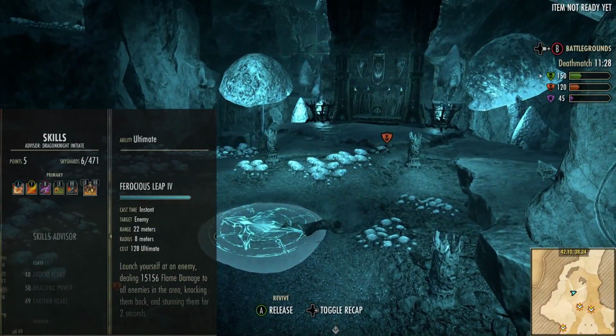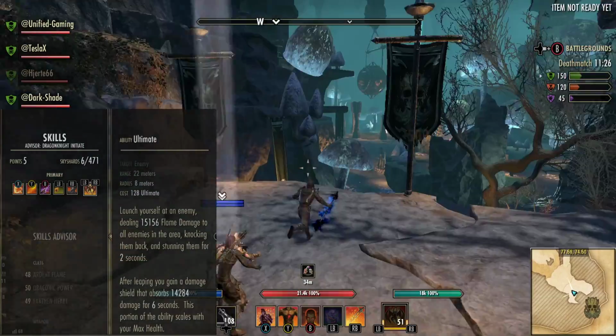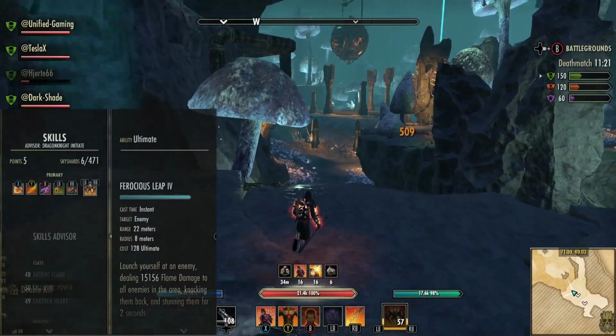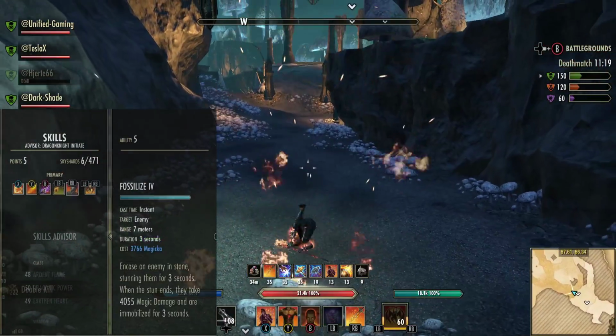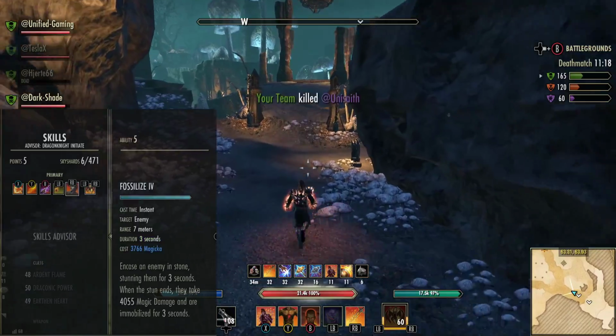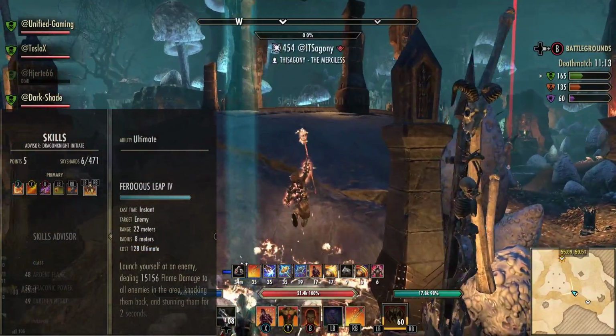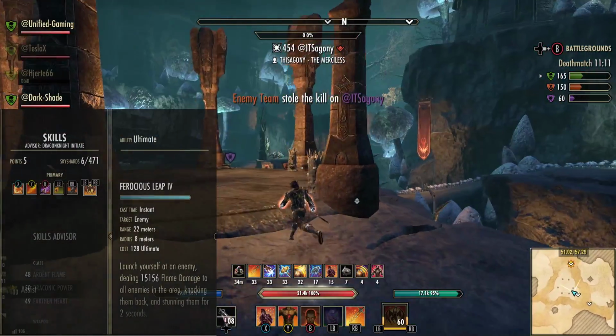We then have Ferocious Leap, which is a big burst hit, and it gives us a massive shield. So if you do get pressured, this is your oh no button. You basically do your heavy attack into leap, or just leap then heavy attack, or Fossilize, heavy attack, then leap. You get loads and loads of burst with this in the heavy attack combo.